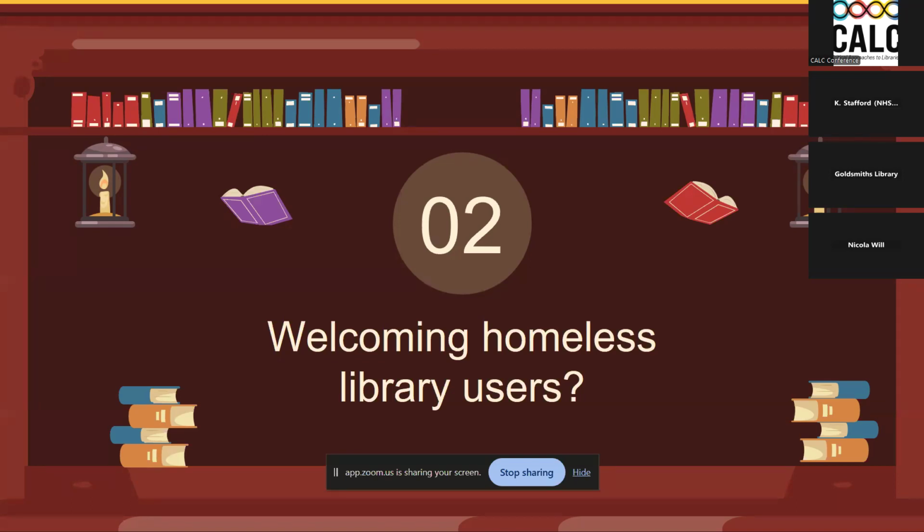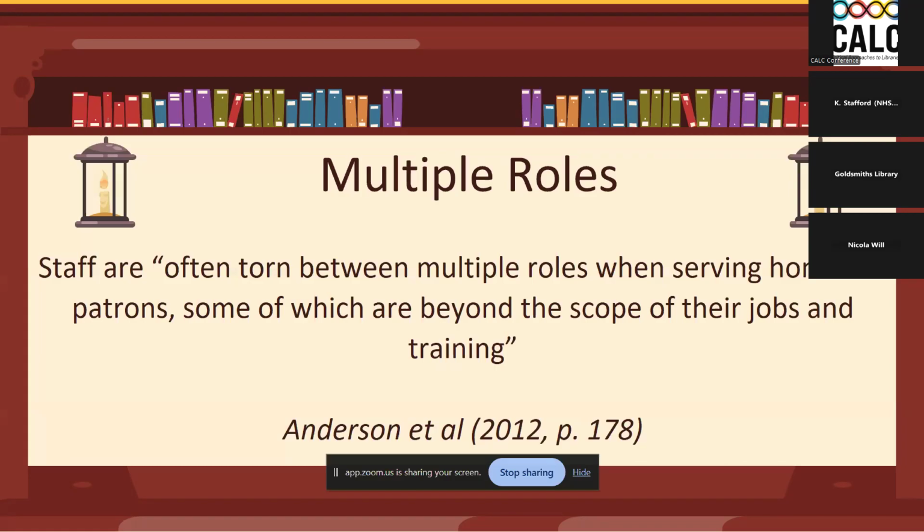Second, I'll examine some research done in what homeless users actually need from libraries as opposed to the perceptions. And third, I'll talk briefly about a couple of the more contentious issues which arise a lot in library literature and which I know people tend to have questions about and I think it's worth dealing with head on. There's no point in beating about the bush here.